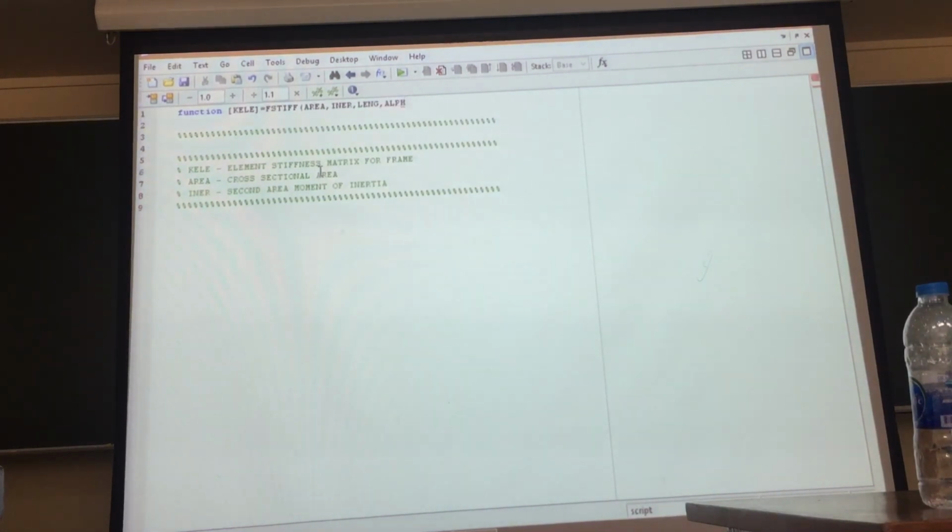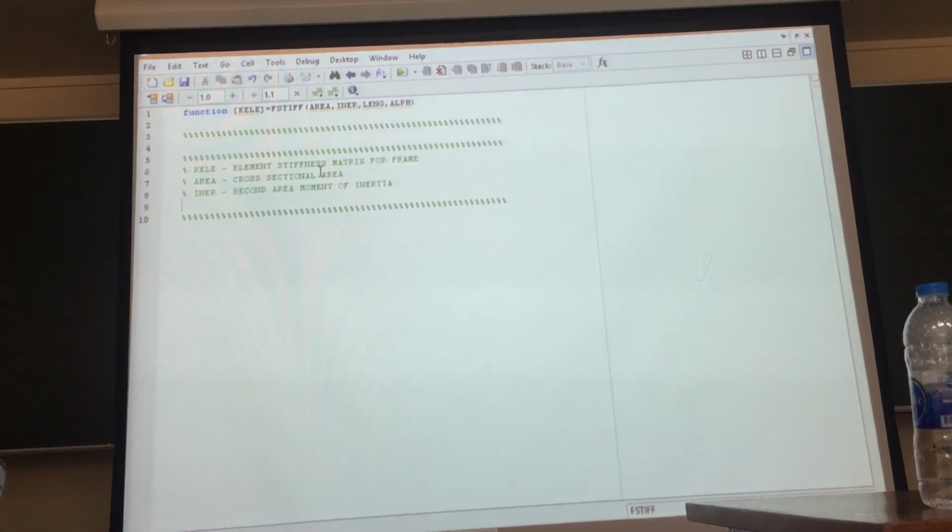What else do you need? Alpha. Okay, so this is going to return your stiffness matrix in global coordinates. So you need the orientation of this element. Okay. Well, as we do more, we're going to find whether we need any more parameters in here. So area in here, LENG means the length of the member.